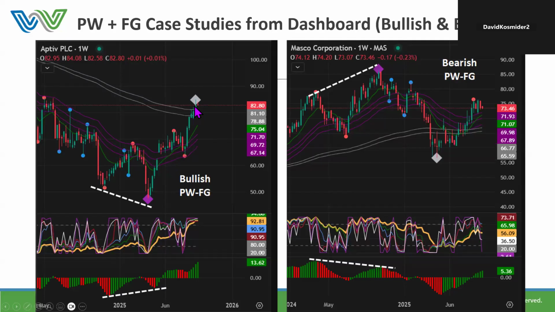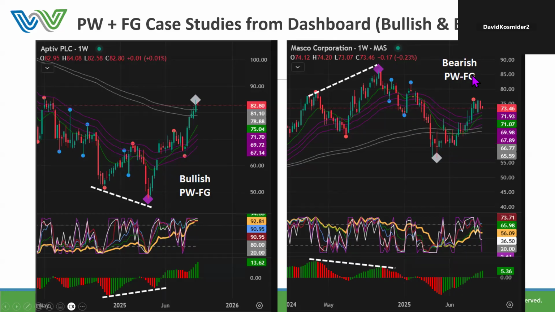Will the market sell off from this point? I don't know. It could do, or it could continue higher and the wave can cross above the tunnel, and then we are in an uptrend. And then on the right, we have, now these charts, I got them from the dashboard, okay? So it's not that I have positions in them. I just took them from the dashboard as examples to show you.